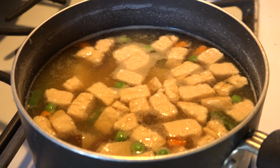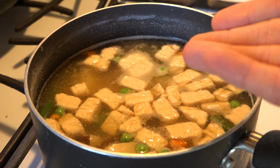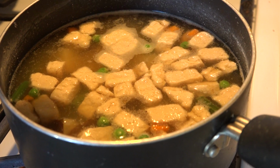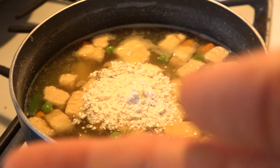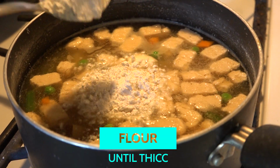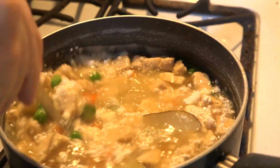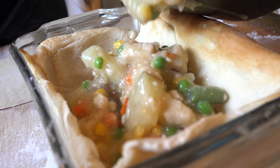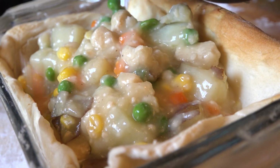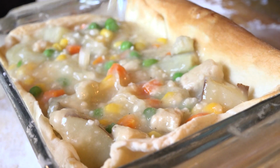Okay, so now we're boiled up enough. Here's the secret with this: it doesn't matter if you use too much liquid, because you're basically just going to thicken this up with flour. So we're gonna start putting flour in now. The main recipe that is in my book is 3/4 cup flour, but it's also for a way bigger batch. So we're just gonna add a couple spoonfuls of flour, stir it up, and then we'll judge how thick it is. And here's the consistency that we're looking for. Literally that's the perfect consistency. So again, just keep adding flour in, and make sure you stir it enough that you get the chunks out, and it'll end up being perfect.